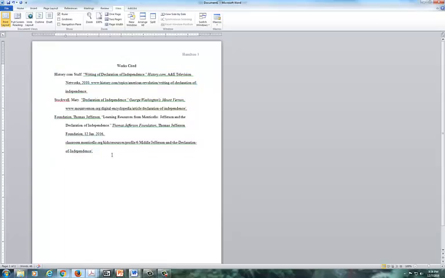Okay, again, it's the exact opposite of a regular indent. Most paragraphs, the first line is indented. You hit tab, and then all of the consecutive lines are flush with the margin. This is the opposite. The first line is all the way over to the left. All the other lines are indented. You just don't have to indent them yourselves. Okay, and that is your works cited page.